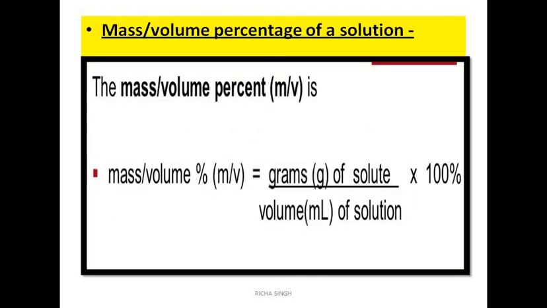The third one is mass by volume percent. Here, suppose the solute is in solid state and it is given in grams and it is dissolved in a liquid and the volume is given in milliliters, then you will apply this formula: gram of solute upon volume of solution into 100. So by using these 3 formulas, m by m, v by v and m by v, percentage of a solution can be calculated. In the numericals, you need to see what has been asked and then the solution can be done. So this much for today.